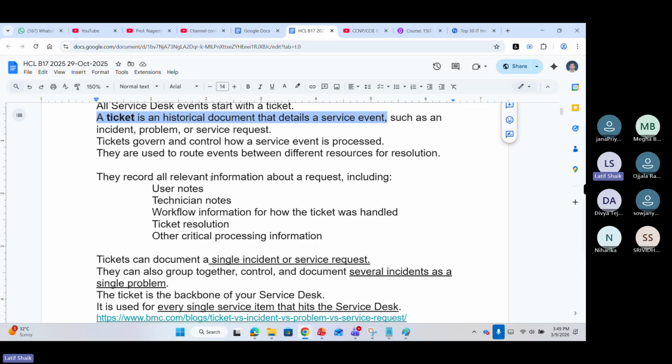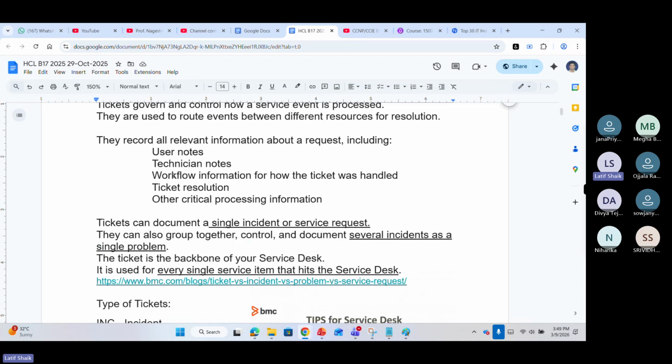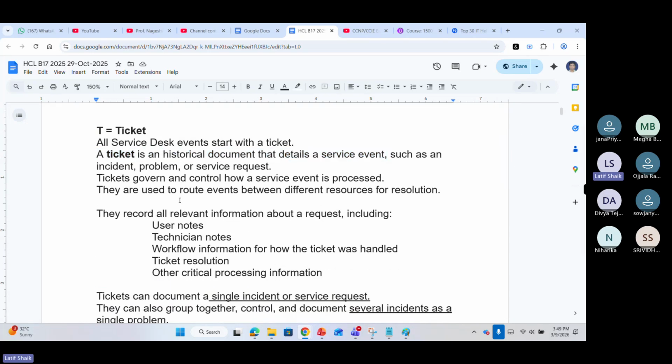Everything that comes to the service desk, a ticket is created. The ticket is assigned to a specific team or specific technical member based on the technical requirement. The teams are L0, L1, L2, depending upon the difficulty of the requirement, so it will be assigned to the L0, L1, or L2 level. The ticket contains user-related information, incident or service request details, when the ticket occurred, when it has to be resolved, and the ticket priority. That is enough information.